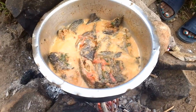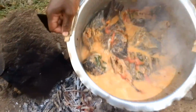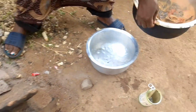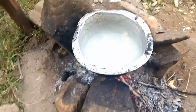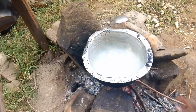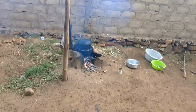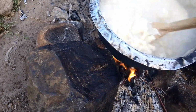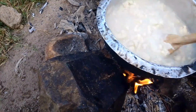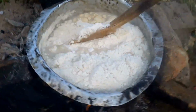Here's our, it's raining. This is how we cook sima. In Swahili we call it sima. Sima. And then here in Korea they call it kiporo.